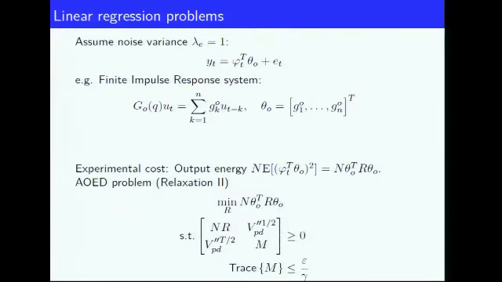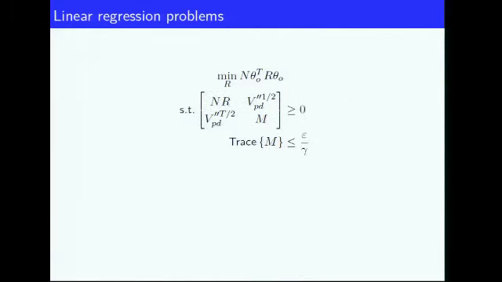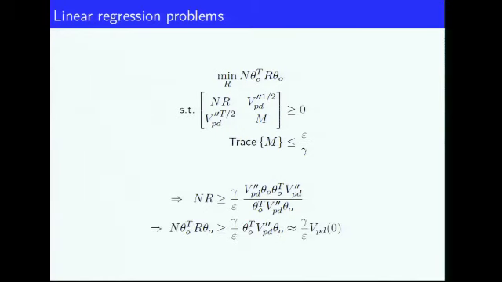So if I use relaxation 2, the problem I would like to solve is this. It's this coming from the Schur complement. So this is the problem. Now if we look at the inequalities here, we can show that this implies this lower bound on the information matrix. If we are to satisfy these constraints, this has to hold. And if I multiply now from left and right with theta naught, I obtain what I have up here. So I get an inequality for the cost.